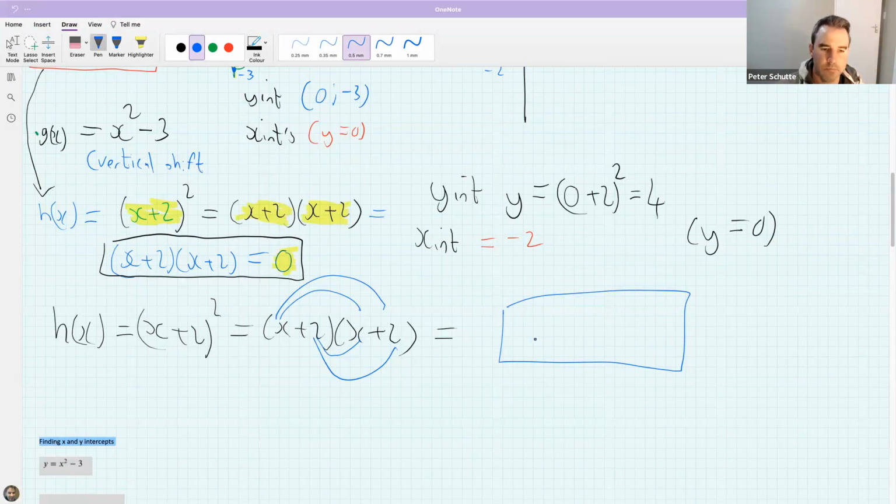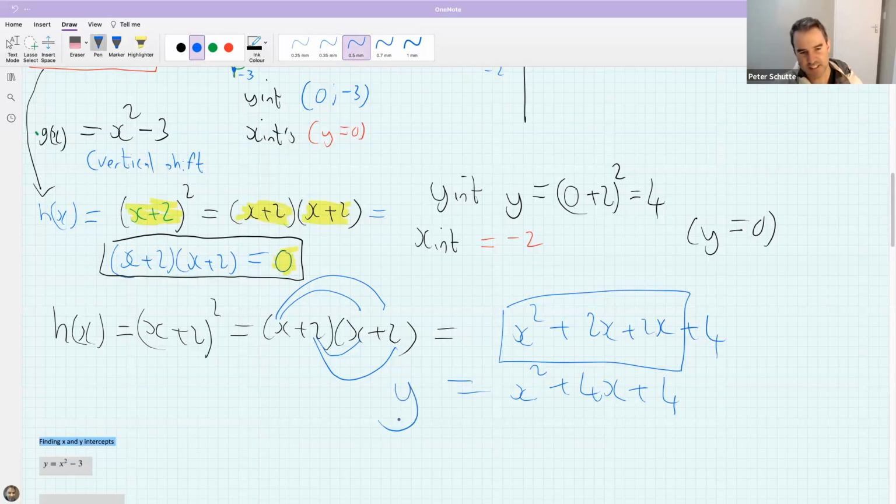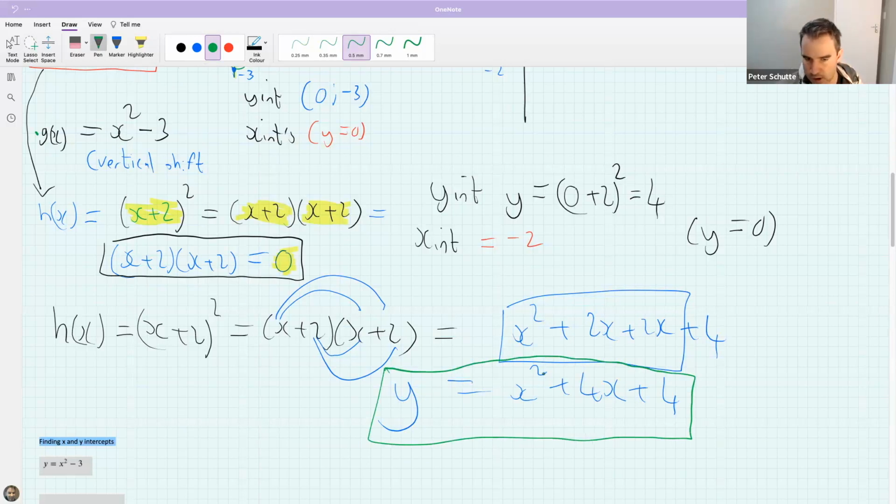So my answer was x squared plus 4x plus 4. I agree. When you multiply all those out, you're going to end up getting x squared plus 4x plus 4. Now, that's fantastic. The reason I wanted to show you guys this is it's important that you realize parabolas come in different forms. Just like this parabola, which has a power of 2, this is exactly the same parabola. It's just written in a slightly different way. And it's important that we know how to transition between the different ways of writing a parabola. And that's what I'll talk about in the next lesson.